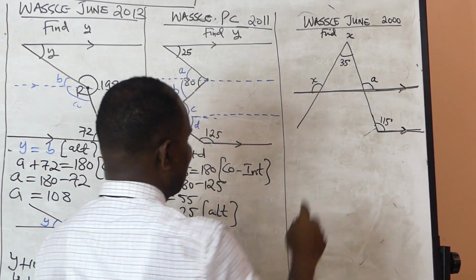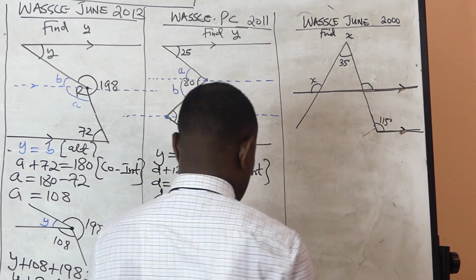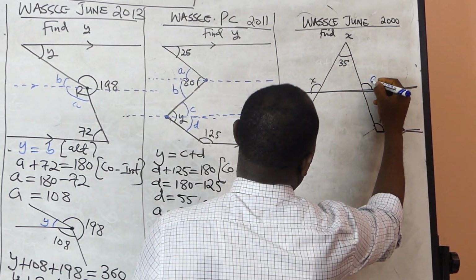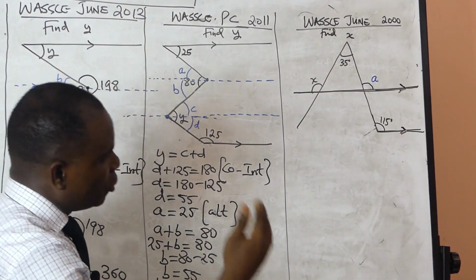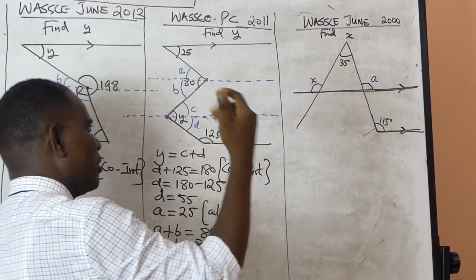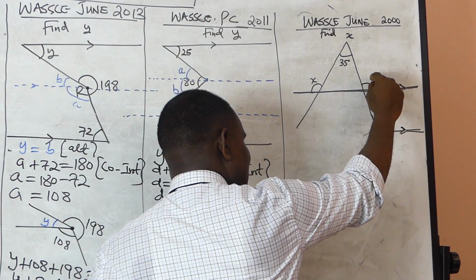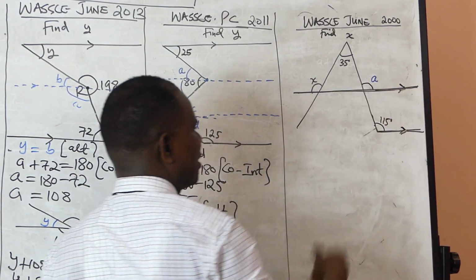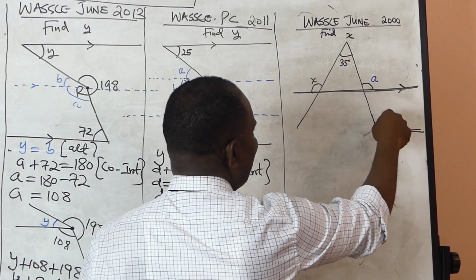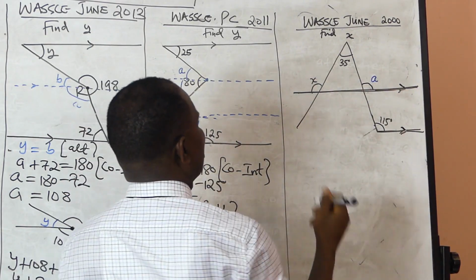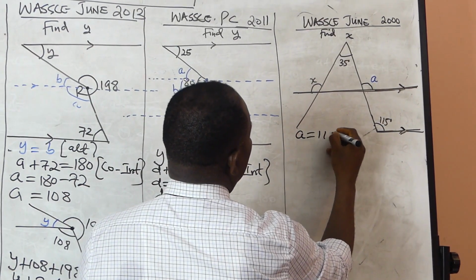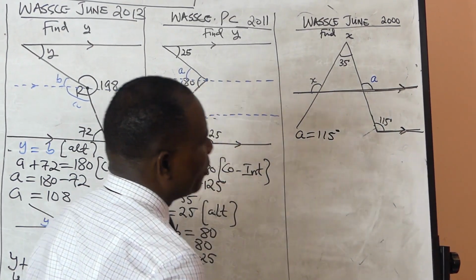Let me put all the letters I've introduced there, all by the students, in blue. That's telling you that you should be able to put your own letters when you're solving. So you have the blue letter, A. You can put any letter there, but by putting that letter there, A and 115 have a connection. That is corresponding angles. So A is going to be 115.